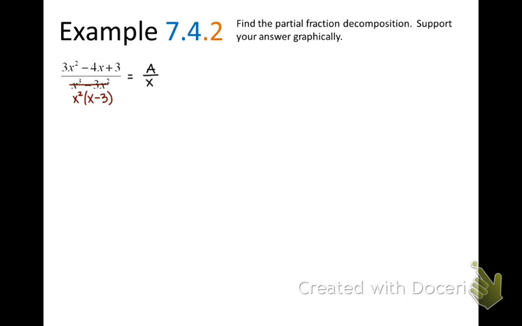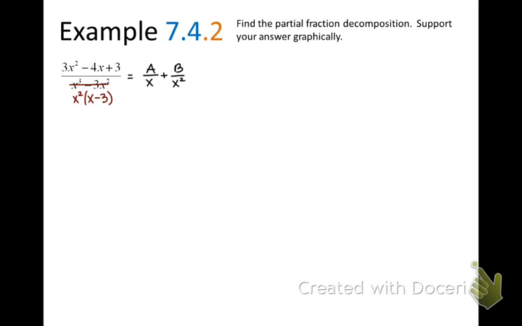So this one, since I have a power of 2, I'm going to include 2 fractions: 1 to the 1st power, 1 to the 2nd power. It could be just an x term that's squared, but it could have been also this x minus 3. So I might have had to do an x minus 3 term and then an x minus 3 squared term, if this had been the squared piece, right? That's possible as well. Just watch that if you have higher powers on your factors, however many powers there are, that's how many fractions you need for that factor.